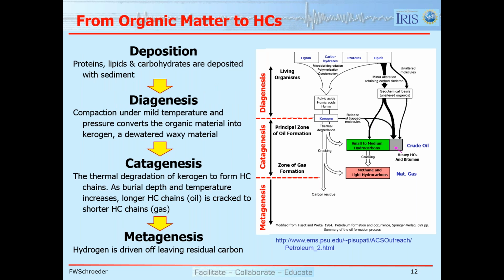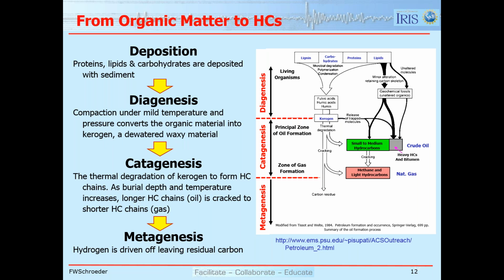The chart on the right talks about organic material from when it's living conditions until it's buried extremely deeply. First, we have the deposition of the organic material along with sediment grains. Diagenesis is where we compact the rocks. There'll be mild temperatures and pressures. The organic material turns into kerogen, which is a dewatered waxy material.